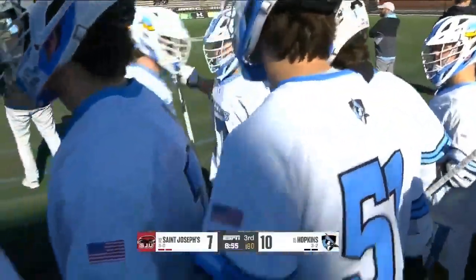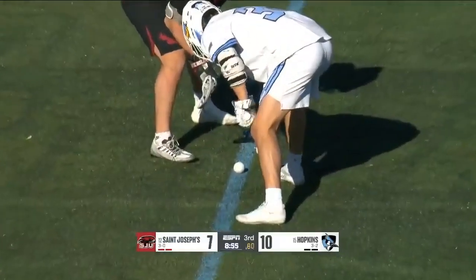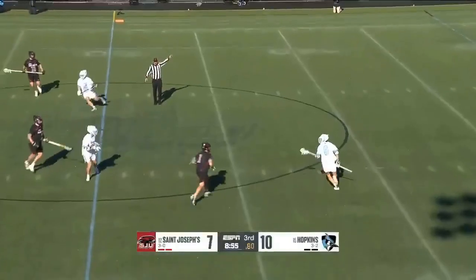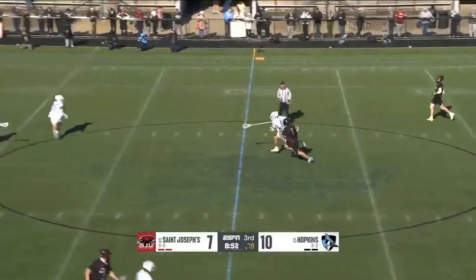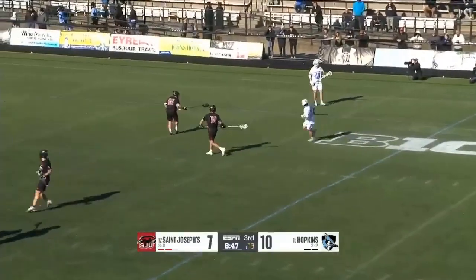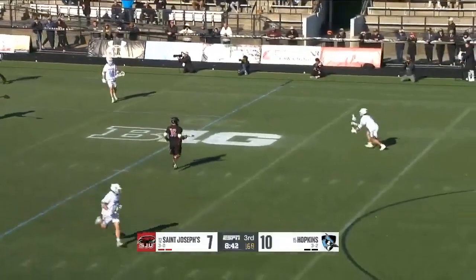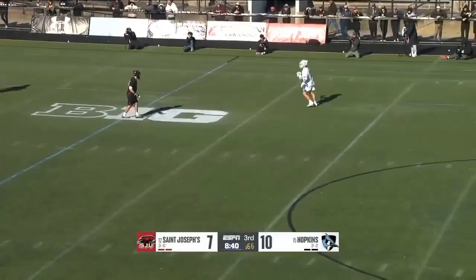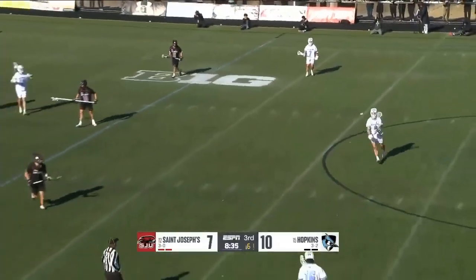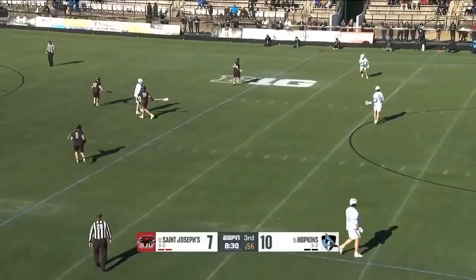Back-to-back goals by Collison. That one by Chevette. And Angelus now has 4 assists. Chevette, the junior out of Shaker Heights, Ohio, came into today's game with only 1 goal. So he scored 2 big ones here thus far for Hopkins. It's his first career multi-goal game. And as you mentioned, Angelus with his 4th helper. Chevette's played well this season, believe it or not. The junior was really recruited initially because the Hopkins staff loved his younger brother, Hunter Chevette, I believe. They were viewing that as a package deal.